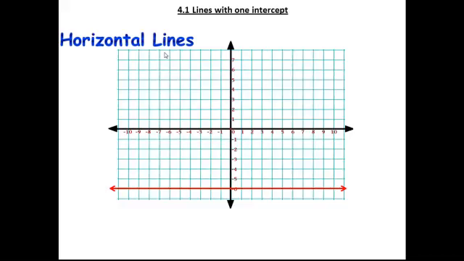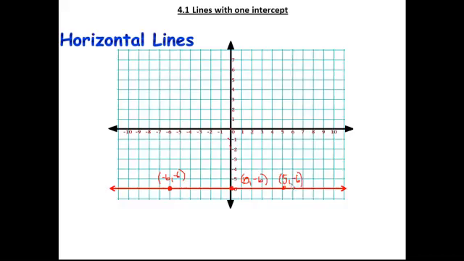Okay, now let's take a look at horizontal lines. You might already guess what's going to happen here, but let's just investigate. Let's take a look at a few points on this line. We'll just do 3 this time. Let's do this point here, and this point here. This point is the point (-6, -6). This is the point (0, -6). And then this last one here is the point (5, -6).